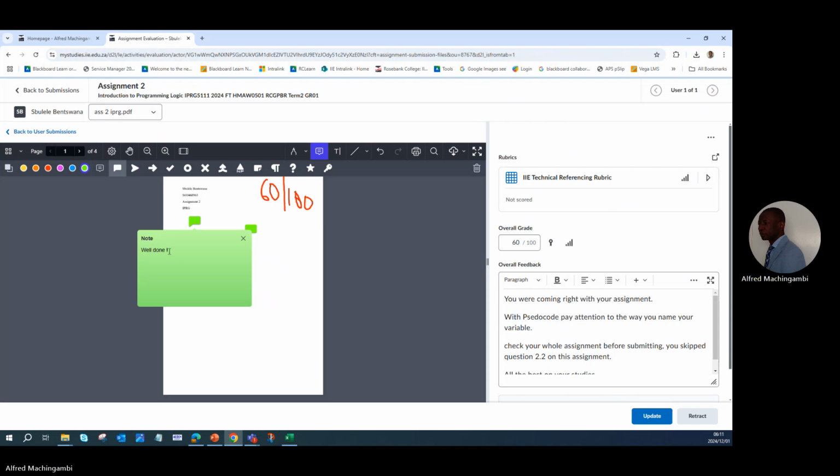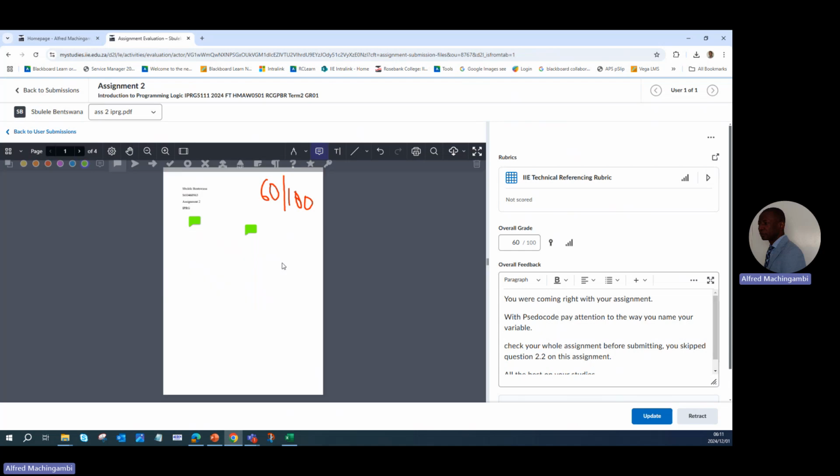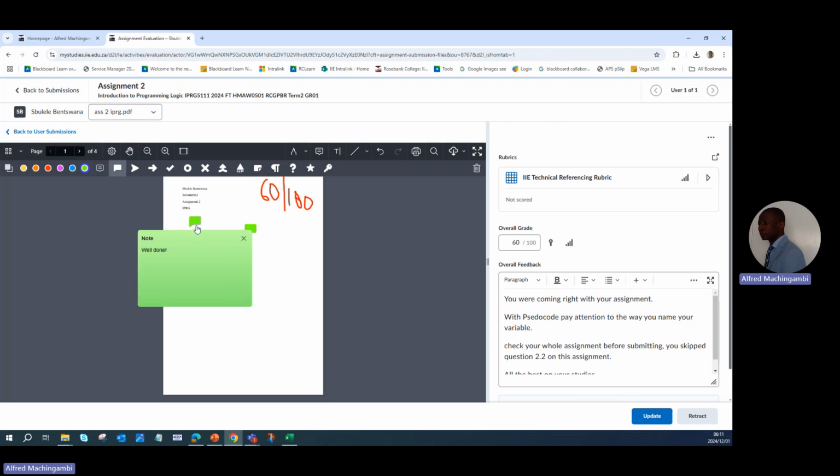And so when it's written well done here, you can save within the component, within the annotating tool space. Then it should be done, because once you click somewhere else, it will already save automatically. As you can see, this is the one which I've done initially. So these are some of the components which you can utilize within this space. When you hover, that's when you can easily see what it can do within the annotating space.